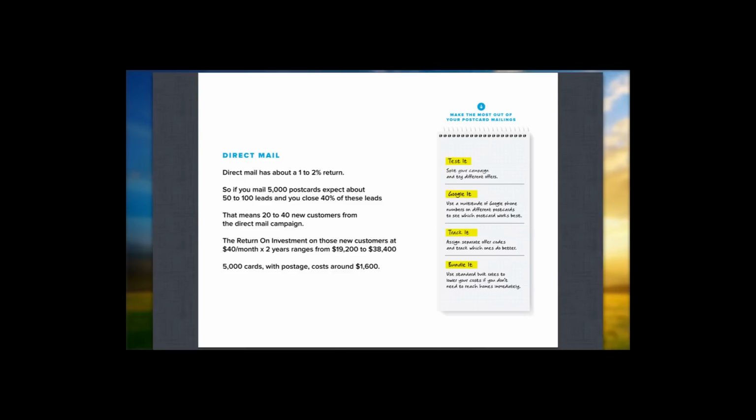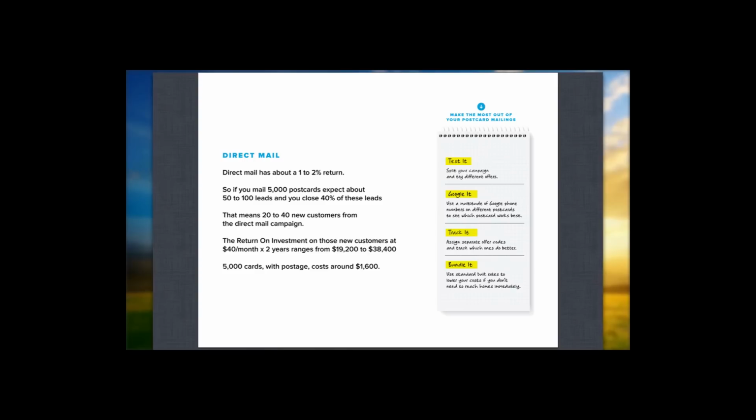A rifle approach would be if you go to your county recorder or you work with a local title company, you could obtain addresses for new homeowners. This way you can target just the new homeowners in an area that you already service. So let's say you have pretty good penetration in an area, but you haven't reached those new homeowners that may not know your service. This is a great way to get their addresses through a title company and be able to target them. The slide's already up, so we'll just keep talking about that.